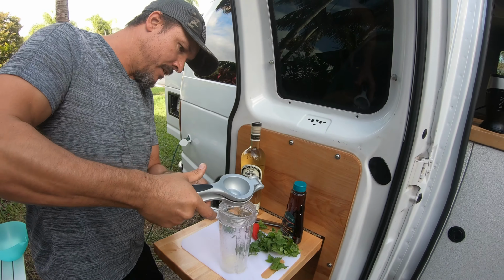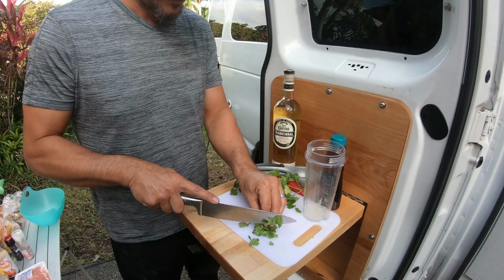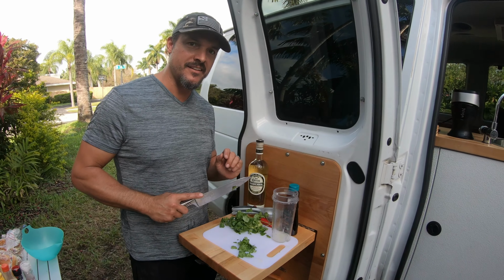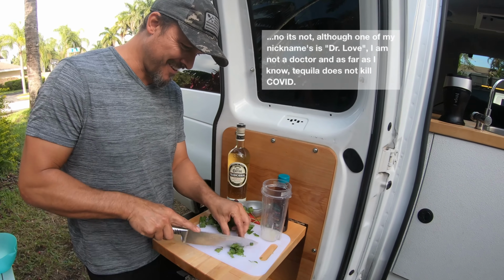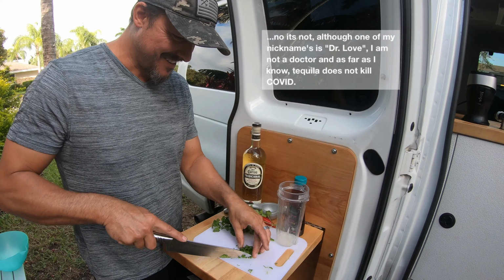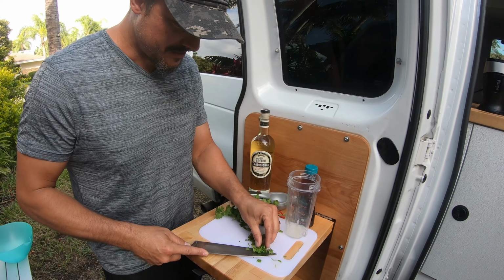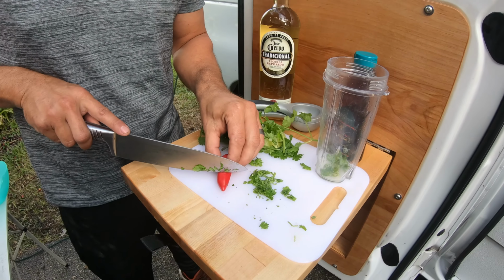I'm only going to do one at a time here. We're going to take some cilantro, and we're going to finely chop this baby up. Watch your fingers there, buddy. Slow down. Don't worry about washing your hands, because there's a lot of tequila that's going to go into this, and that stuff is going to kill. It's certified to kill COVID, for sure, and whatever other things are on my dirty hands right now. So don't worry about that. That's actually probably too much for this, so we're gonna go about that much. Whack that in there. Then we're gonna take a little bit of this pepper.